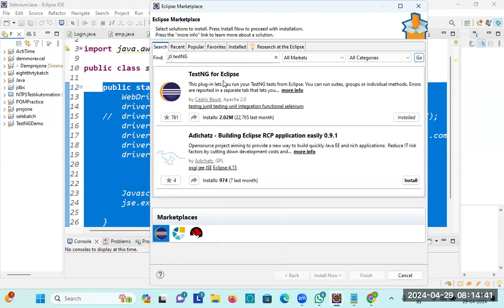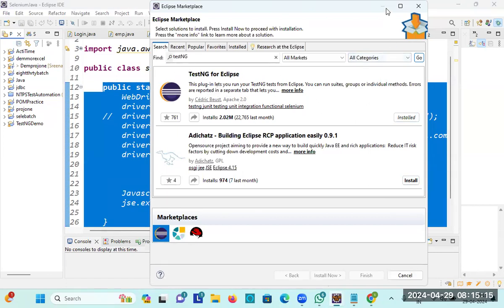You have TestNG for Eclipse. You have to install this. If you have not installed it, it will show an Install option, but I have already installed it, so it shows Installed. Just click on Install, proceed with Next, and complete the installation.